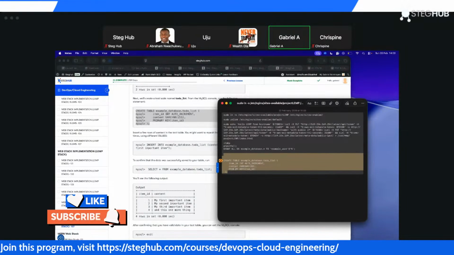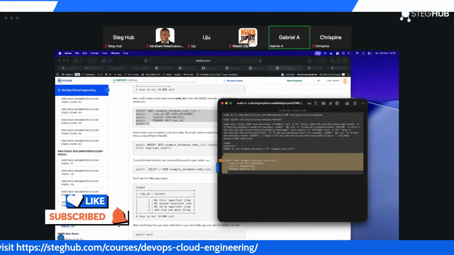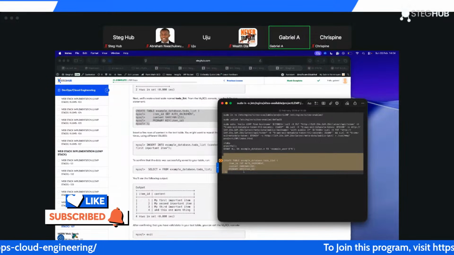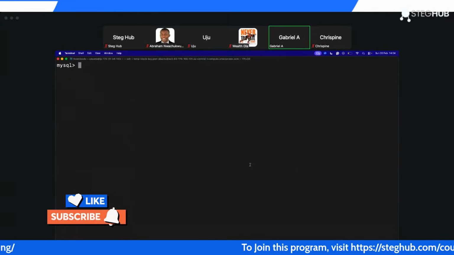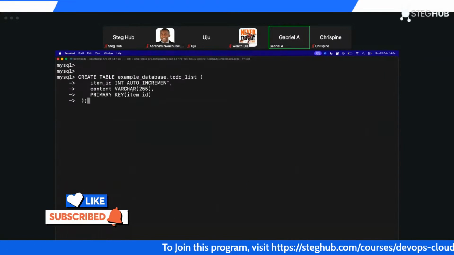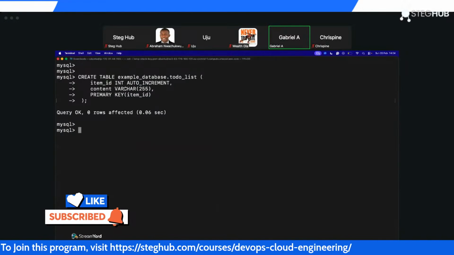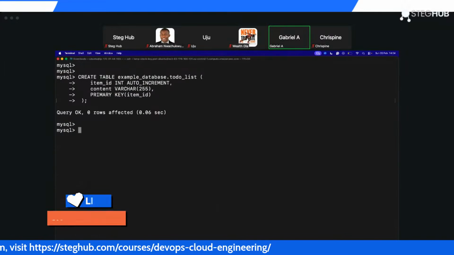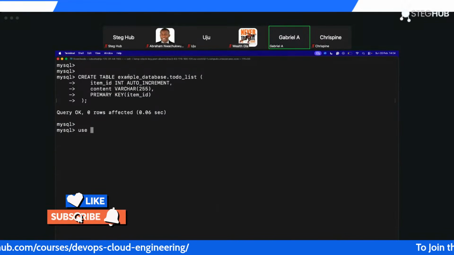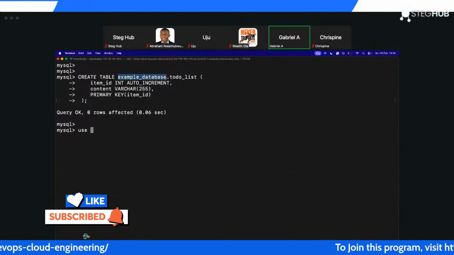The primary key is our item ID. We are using this database.